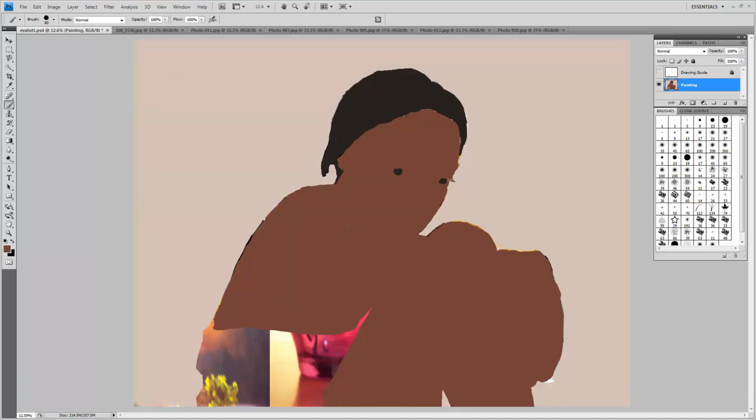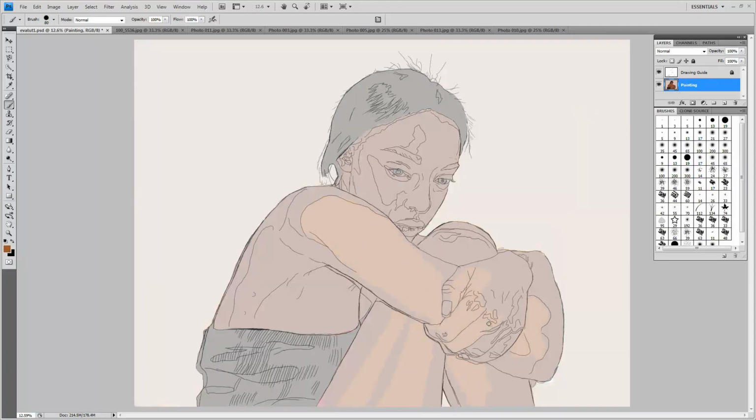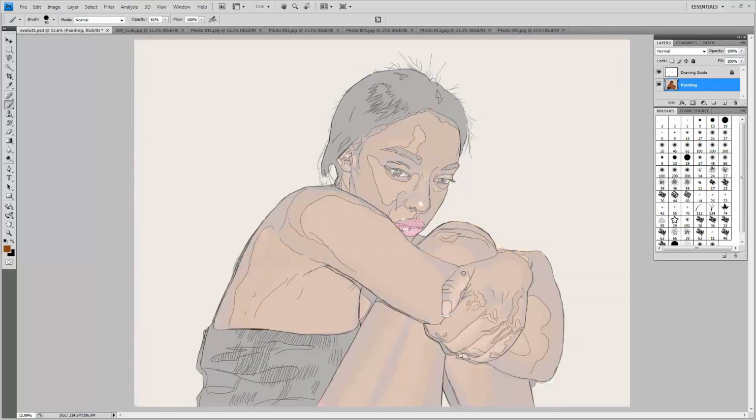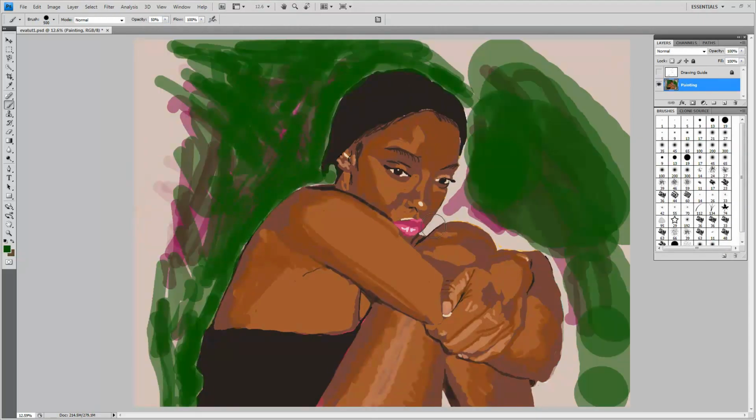I've pretty much got rid of most of the photo now, so my colour picking is just from my own imagination and from reference that I'm using. So I'll just drop in basic colours, and as I do that, as it becomes more apparent what the final product will look like, I will use my drawing. That white layer that keeps popping up will disappear, and I'll just be painting sort of more naturally.